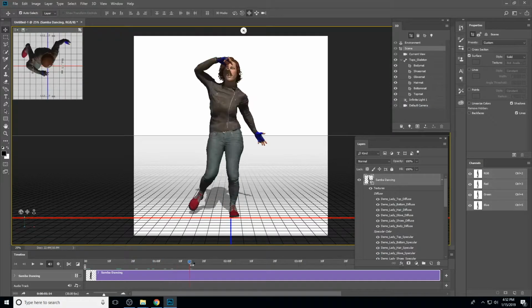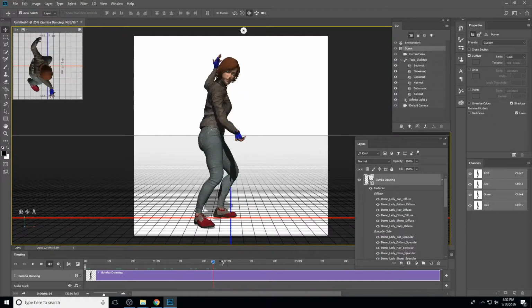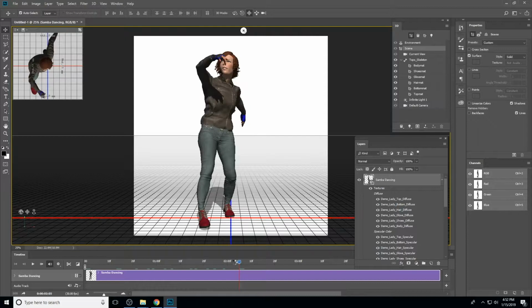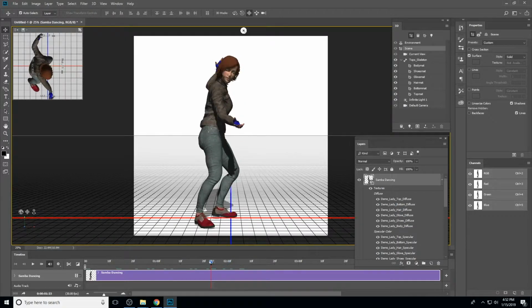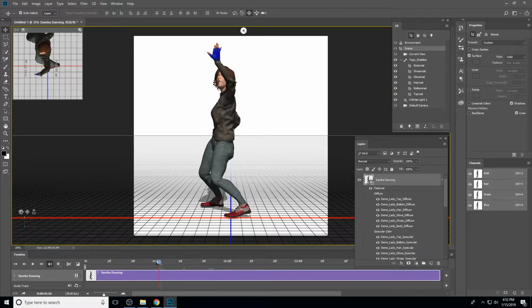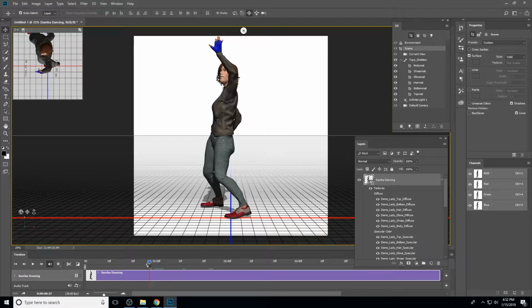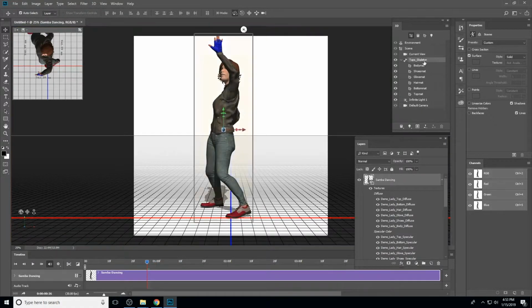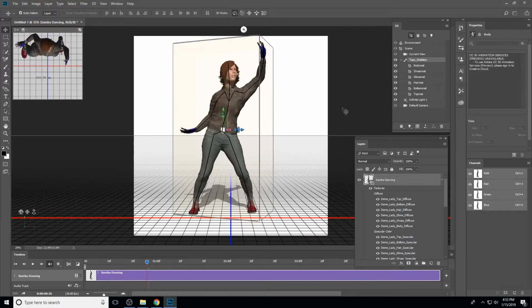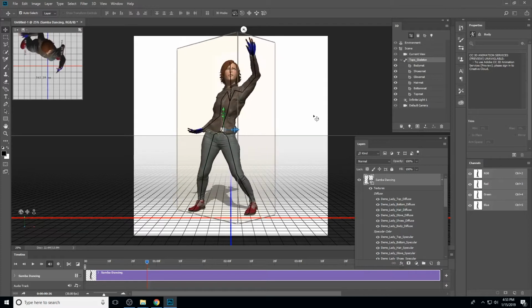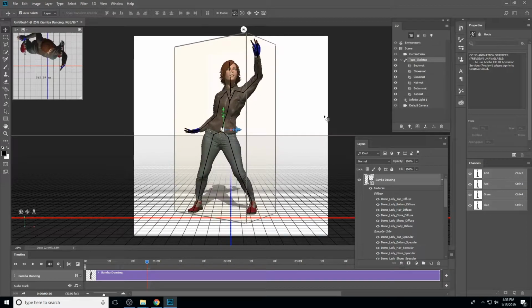He or she may be jumping up onto a ledge, falling flat on the ground, whatever fits your story. In this case, we want a standing pose for an action. And I'm kind of digging something like this. Make sure I got the skeleton selected. Rotate her. And this is the format or the process that you would use.